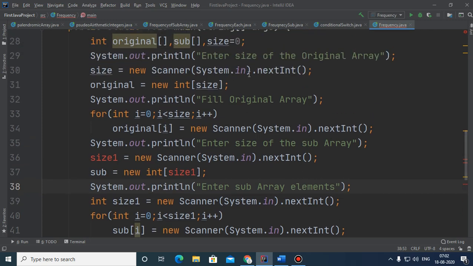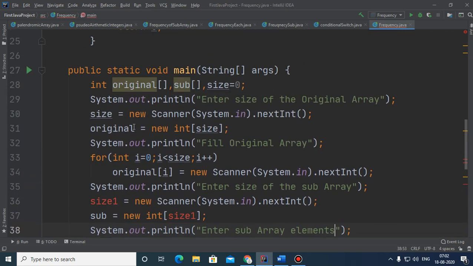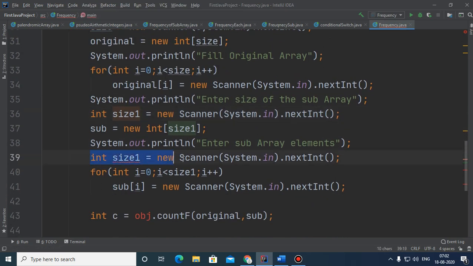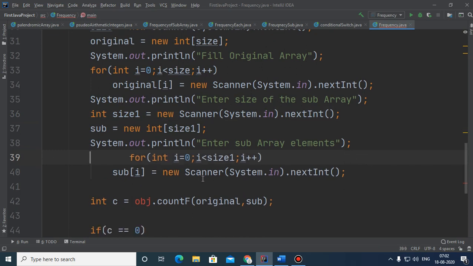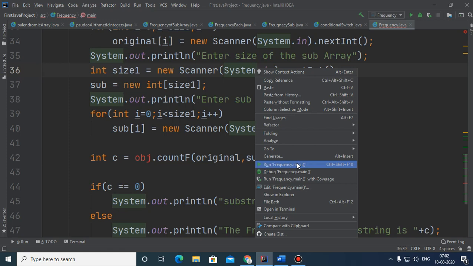Wait, here we got the size of the original, we filled the original, we got the size of this, here it will be int size1, and this statement will not be here. And after that we filled that sub array also, and after that we are calling this function. Okay, fine. So let us execute this part.